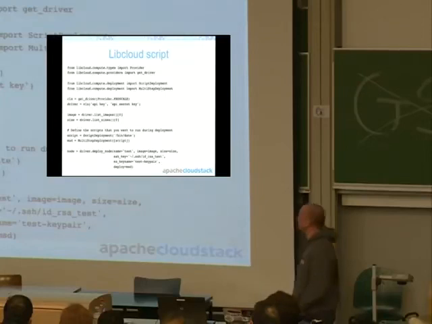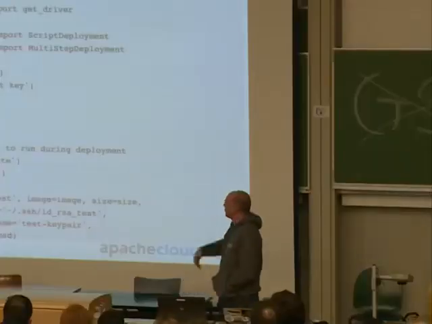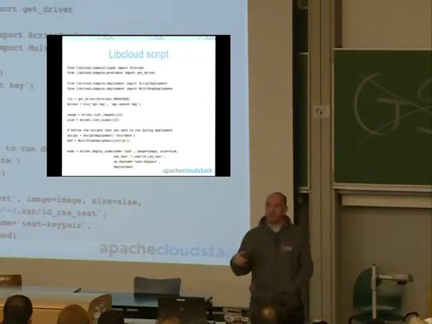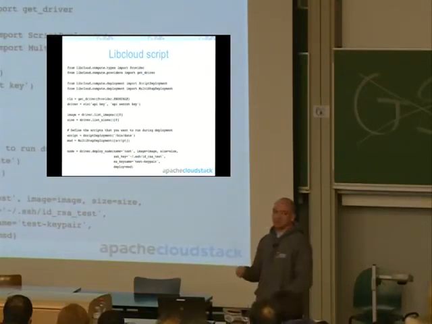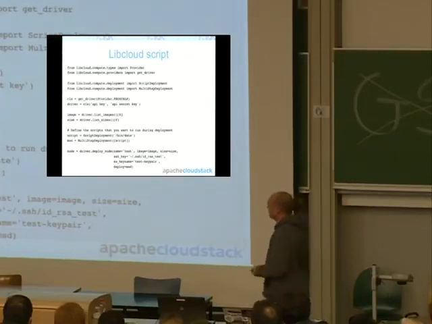So a typical libcloud script looks like this. This is Python. You import the modules, and then you get a driver for that cloud. So here you see Exoscale. I just instantiate the Exoscale driver, I specify my keys. And then I have access to a list of commands that are common, that are the base API of libcloud. So list images, list sizes. Those are very basic functionality of every cloud. You know, list the zones, list the templates, list the instance types, start a node, things like this.